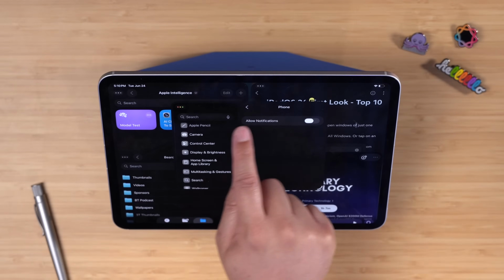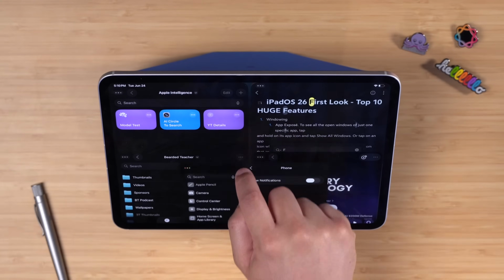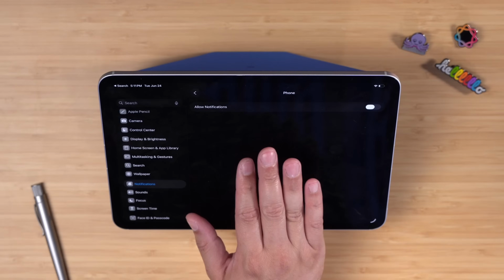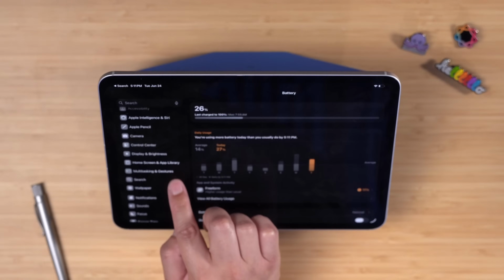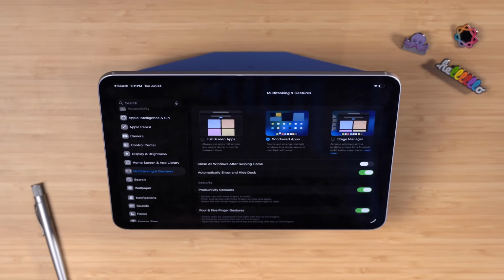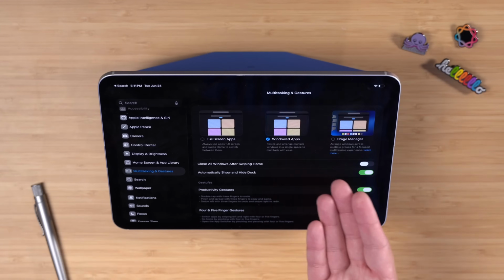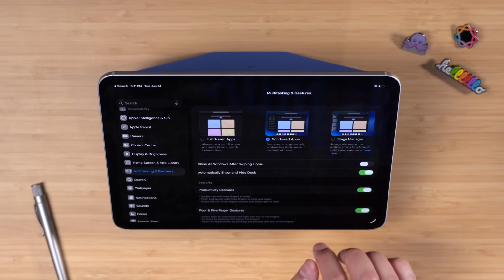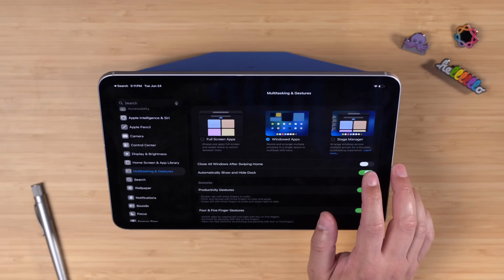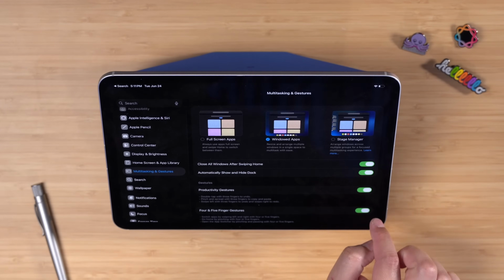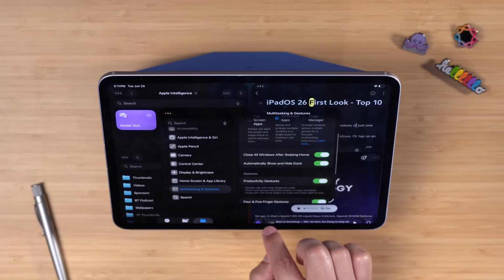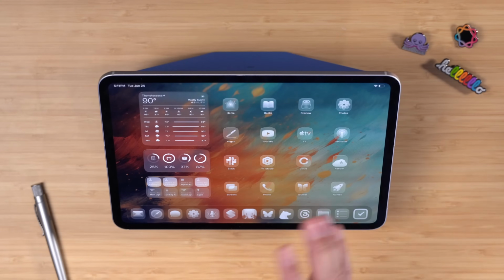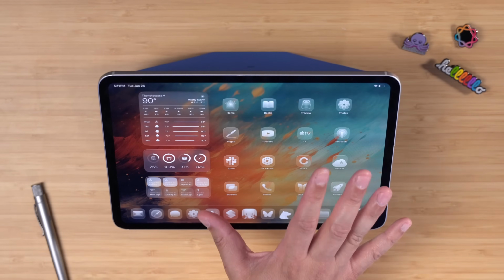One setting I want to point out, which I just opened the Settings app and it's kind of distracting here, so I'm actually going to take it and flick it up to the top, and that actually enters full screen mode for an app. Then if you go down to multitasking and gestures, you'll see here you can do windowed apps and or Stage Manager. Just go back to full screen apps. And if you don't like that double swipe to go home to close your apps, you can toggle this on. And now if you have multiple windows open and I just swipe up to go home once, all the apps will close automatically. They won't just go off to the side.